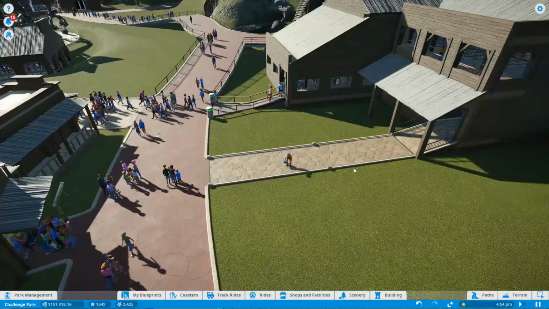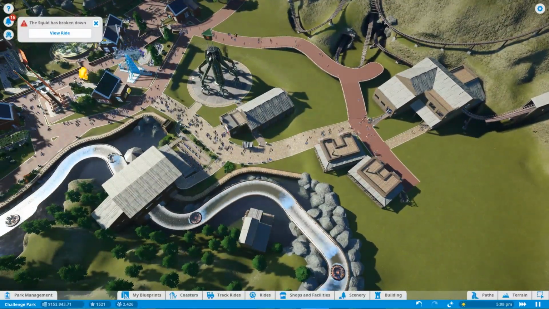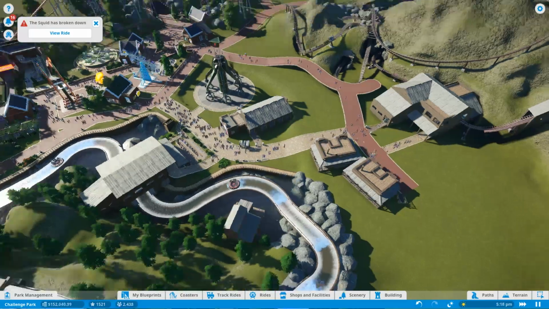Breakdowns and inspections is what you're going to do. So this guy should then only wander around this area. So there should always be someone close is the idea. I hope.